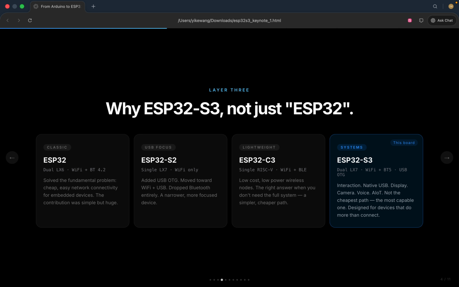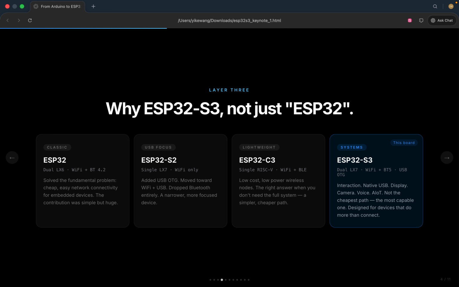ESP32-S2 added USB OTG, focused on Wi-Fi and USB, and did not include Bluetooth. ESP32-C3, single-core RISC-V, has Wi-Fi and BLE, Bluetooth Low Energy, focused on lightweight, low-cost, lower-power wireless nodes.